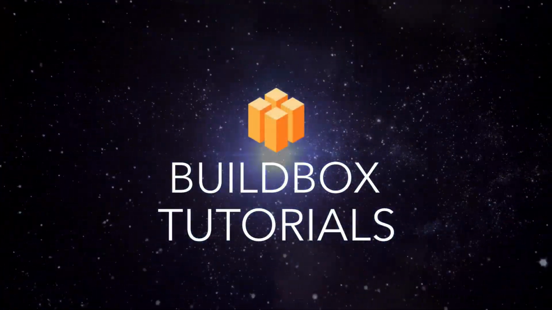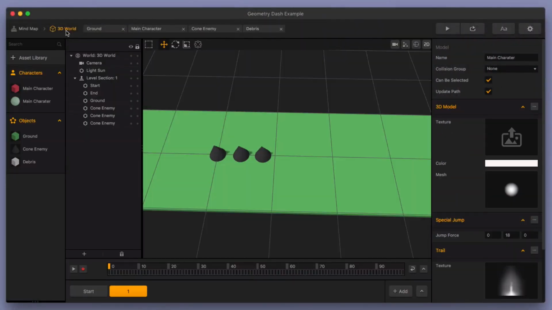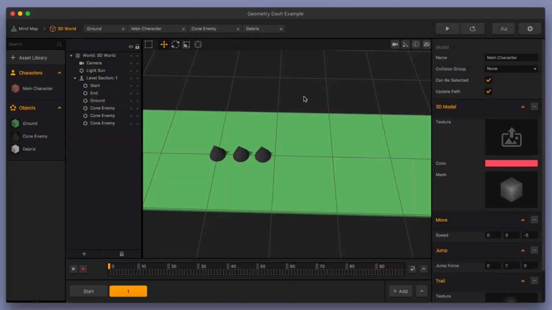This is part 5 in how to build your own video game, so let's go ahead and jump back into it. I'm going to go into my 3D world. I'm going to go ahead and delete this main character now. It's superfluous, it's unnecessary. I'm going to go ahead and press play again.